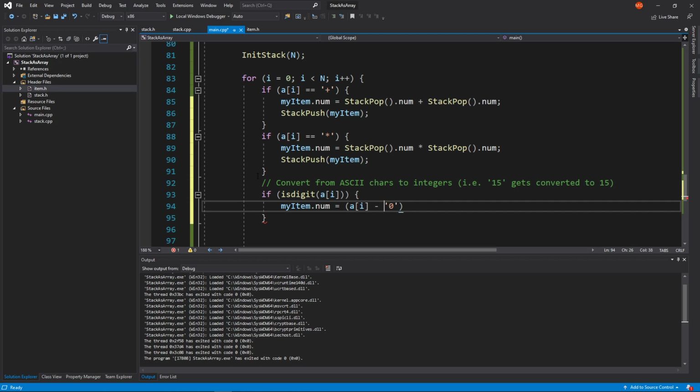Whatever character this is, if you subtract 0, then the actual number that you push to the stack is the difference between this ASCII character and 0. If a at i was the character 7, and you subtract character 0, then the result of that difference is going to be 7. So this is how you convert a character into an actual integer.